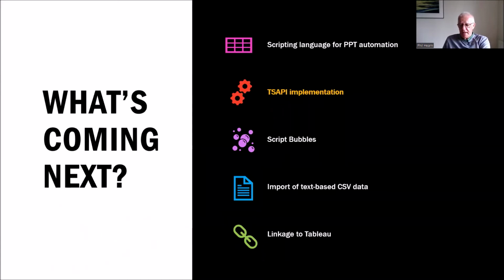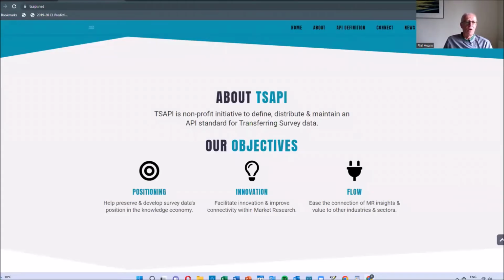Another thing that we're doing is SAPI implementation. Now, SAPI, I did speak about at a previous webinar. I would encourage you all to have a look at SAPI, at tsapi.net. It's a new standard that's, I would say, in development, but I think it's more or less developed. It hasn't been finished yet, and it hasn't been made available fully for developers yet. But it's a standard for storing market research data.